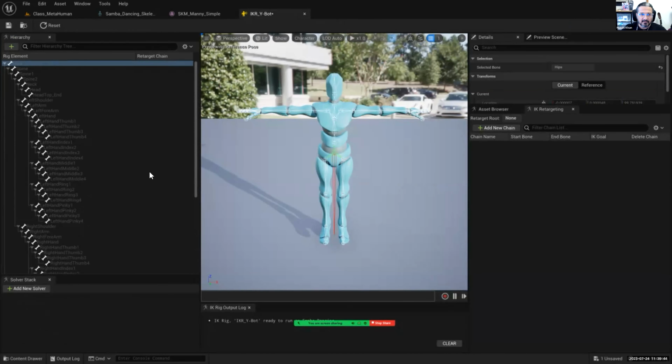Okay, now we do the spine thingy. I'm gonna select spine one, which is the bottom one, to spine two. This is one spine. Later we're gonna match this spine with our friend, the Manny UE5. So this is how you target. Right click, new retarget chain from selected bones. And then it's going to ask you a name.